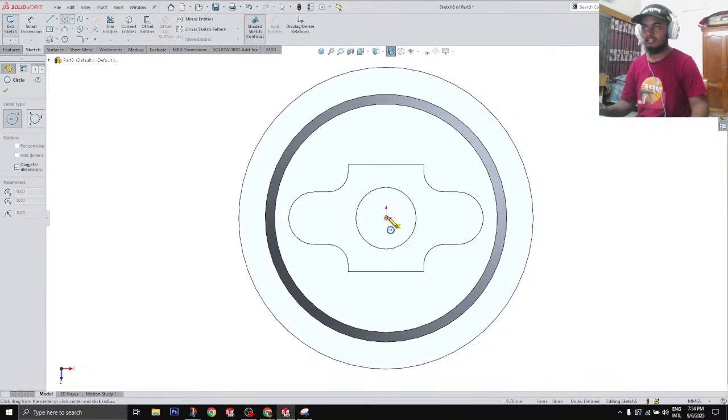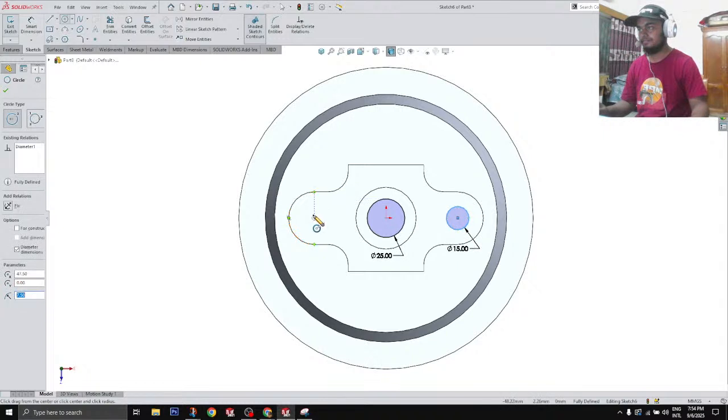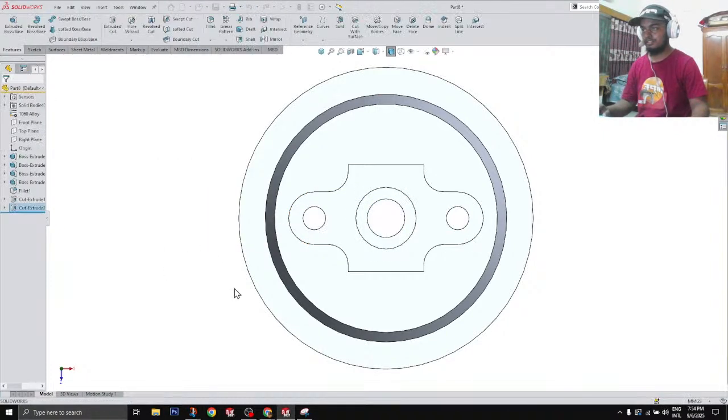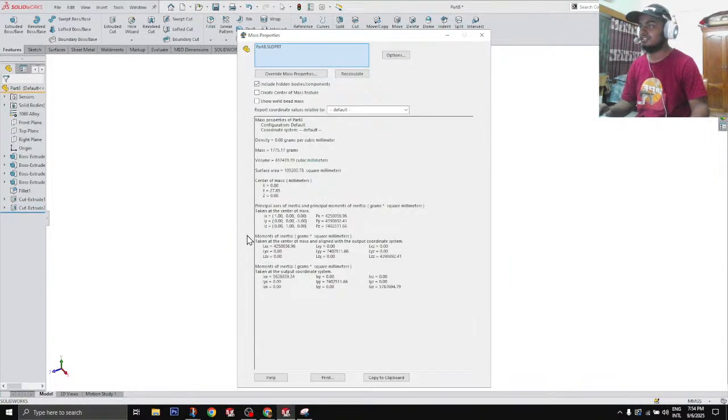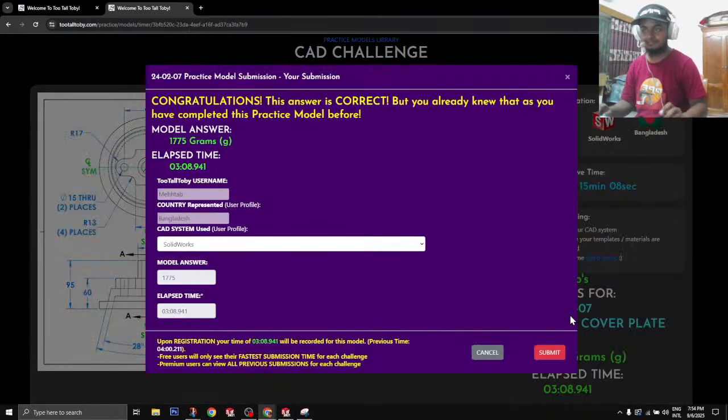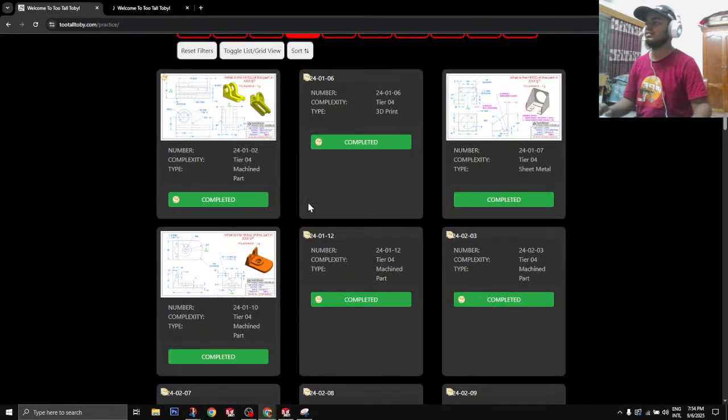Now sketch here. 25. 15 two places. Cut it through all both directions. Check the mass. 1775. 3 minutes 7 seconds. I'll take it. Okay, next one.